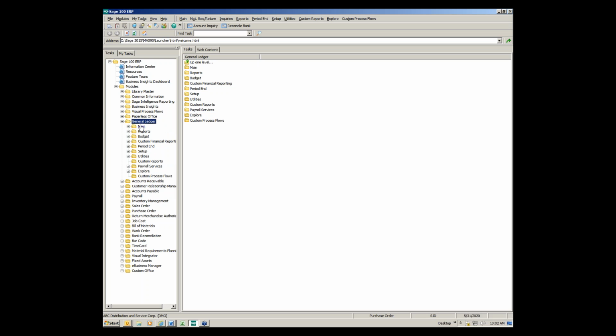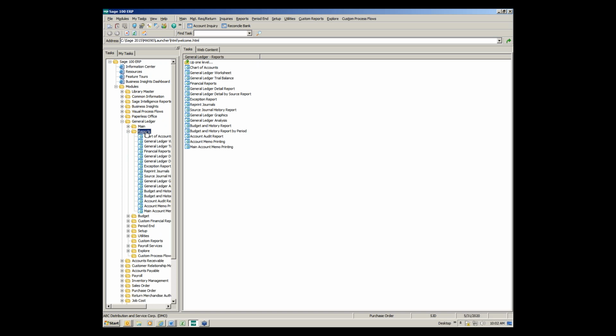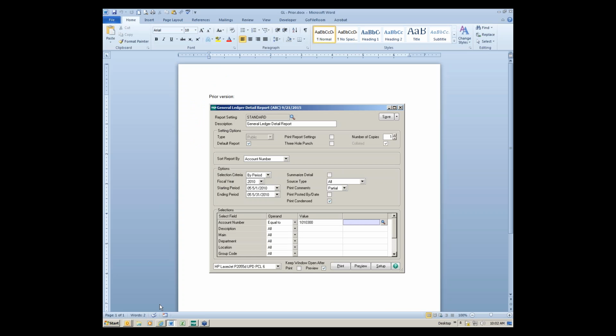We're going to start with General Ledger. And what I wanted to show you here, some of this stuff seems very minor, but for those of us that it affects on a day-to-day basis, it actually is pretty major. I'm going to pull up this screen right here. This is what the prior version looked like. If you went to run a report and you keyed in your account number and you used departments, if you keyed it in just like that, the report wouldn't find your GL account number because you didn't put the dashes in. And I don't know about the rest of you, but that drove me absolutely insane.